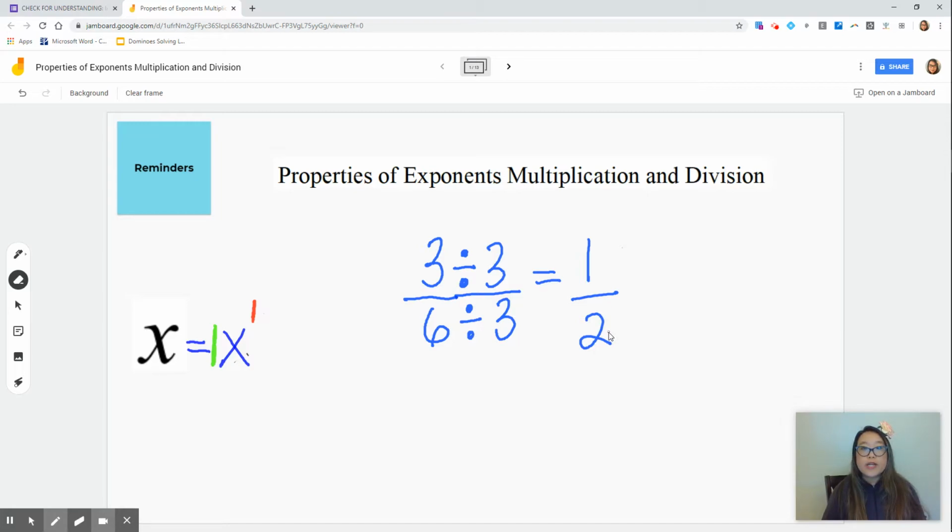So we know that 1/2 is smaller than 1. This is the correct answer. So be watching out for this. This can really mess you up. The other thing I want to point out is that sometimes you'll get fractions that aren't able to reduce. So you just leave the fraction the way it is. In other words, just recopy it in the problem. Okay, we're going to jump into those problems now, so get ready.